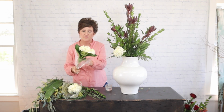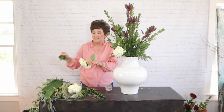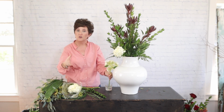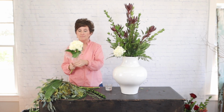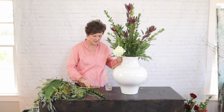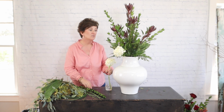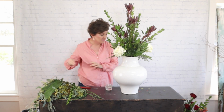Now, when I was placing the foam in this container, I made sure that there was plenty of water in the vessel so that it continued to water the foam. That's very important because if the foam is not touching water, it doesn't continue to drink the water and provide water for the flowers themselves. So I made sure, and I will make sure when this is delivered to the client's house, that they know to continue to add water to the arrangement. A lot of times when an arrangement is placed in a container where you can't see the water line, you forget to add water. So it's always important when you deliver an arrangement to someone, you remind them, I'm thirsty, add water, because a lot of times people forget, and then their flowers don't last as long as they should.